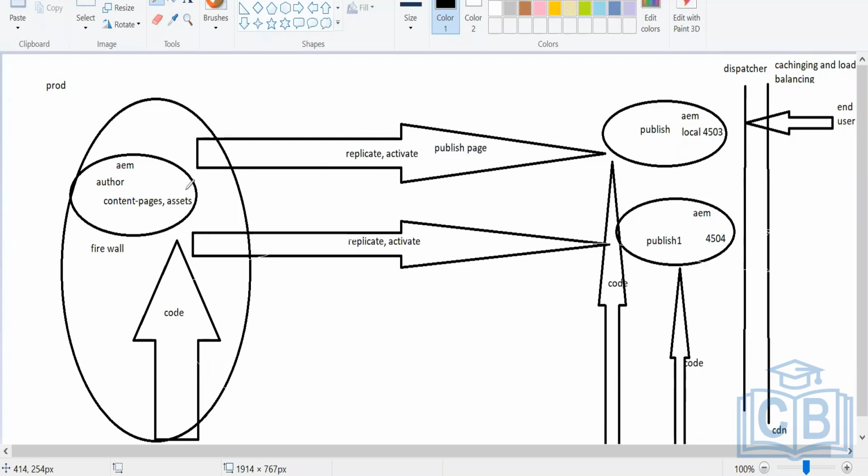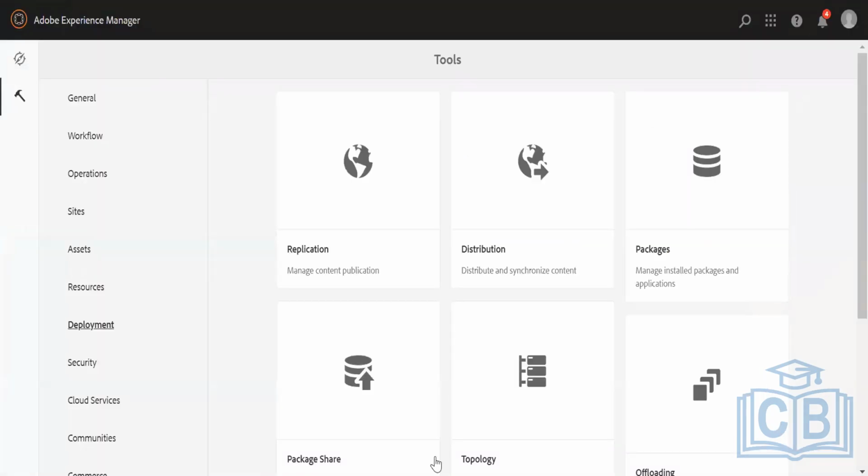Another request from another agent is sent to the dispatcher, and a custom agent we create sends a request to the CDN to clean its cache. But all those things were there till 6.5, and are no longer available on cloud. If you're using the cloud, you cannot create a custom replication agent to clean the CDN cache; a different way has to be found.